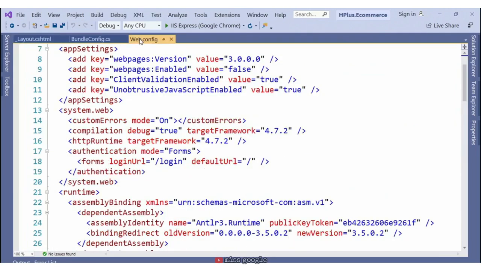Looking at the web config file for this project, notice that the compilation debug mode on line 15 is set to true. When debug is enabled like that, MVC5 will actually write a link tag for each source file so it's easier for you to debug your underlying CSS or JavaScript files. In our production environment, we'd of course want to turn this debug setting to false. And then the bundler will actually combine all of those source files into a single minified one for us at runtime.